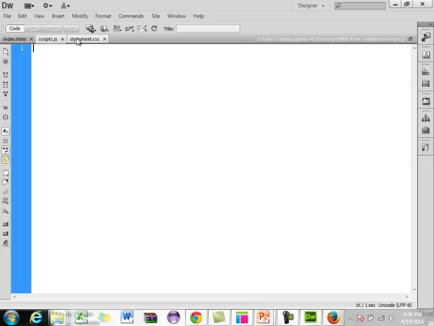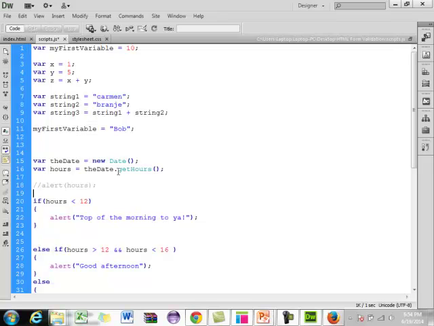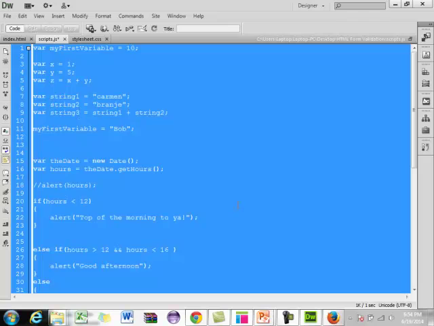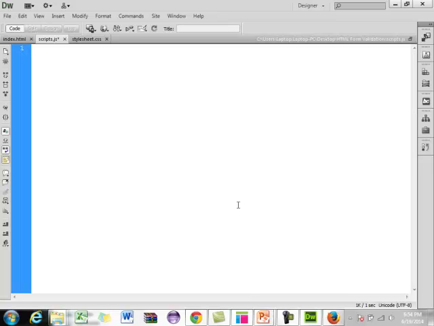So remember back here, we used a function. This right here is a function that gets the hours for us. Do we really care how it does that? No, not really. We just want to use the function. So what we're going to do is create our own function, because we need a block of code that will run whenever somebody submits our form. Then we can reference that function in our HTML form.